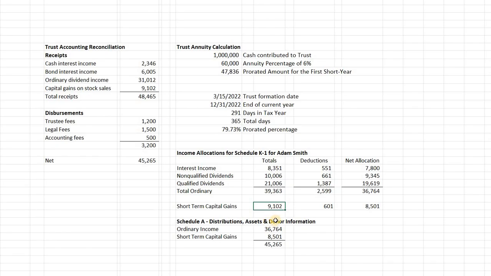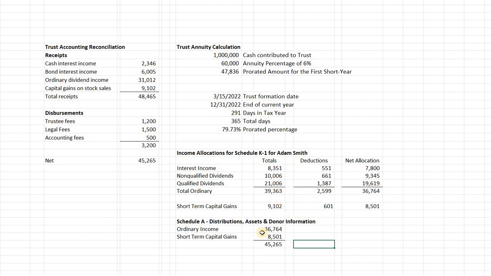Now, in this case, we can't really specifically identify the expenses to just one type of income, so it makes sense to just pro rata it across. So we've got $25.99 and $601 as the total expenses, so that's $3,200, and then we can see how it's split up across these different types of income on a pro rata basis.